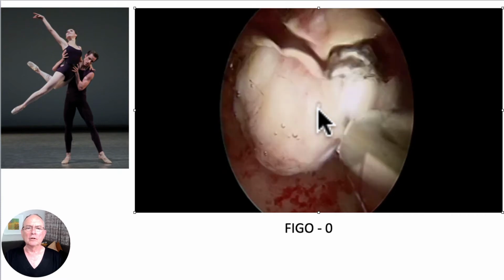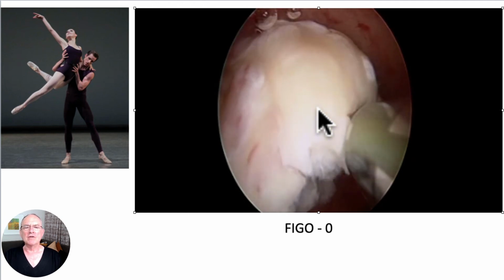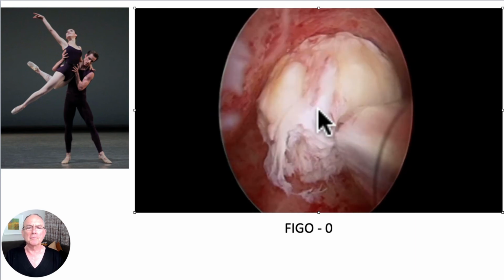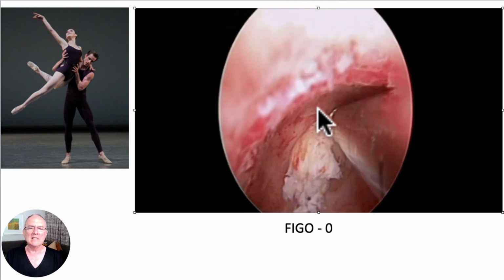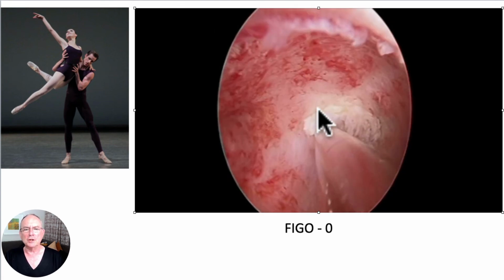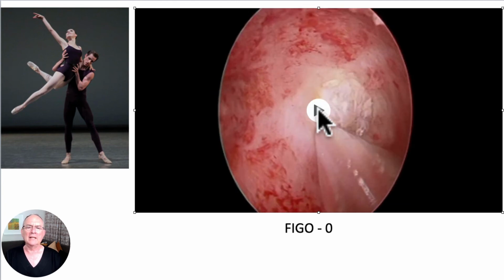So let's move on to the ballet. From the war zone to the ballet. Here is a FIGO 0 being removed with the TrueClear hard tissue removal system, and just watch how easy and how neat and how clean, and you do not have to keep retracting the scope to get any chips out. As you resect, the tissue is aspirated through the same device, and it then gets captured within a little bag within your fluid administration system, and that is then cut off, put into a formalin saline bottle, and submitted for pathological or histological assessment.